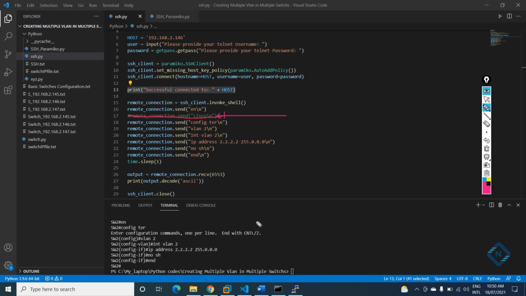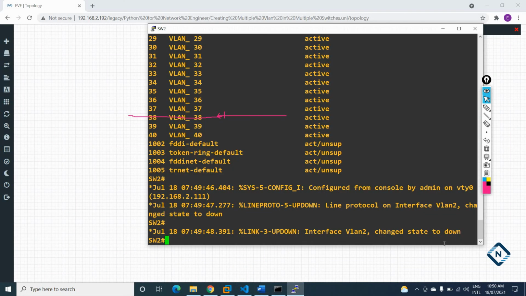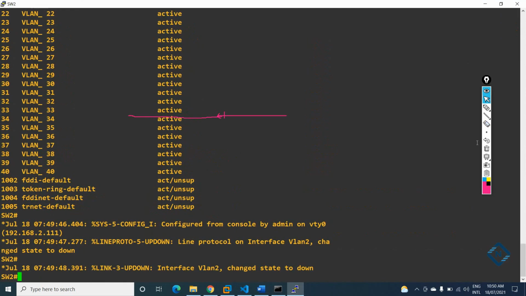Let's go to the device and check whether we have the VLAN or not. In the console of this switch, someone has accessed with the name admin on VTY 0, and someone created VLAN 2, and the interface went down first and then up.